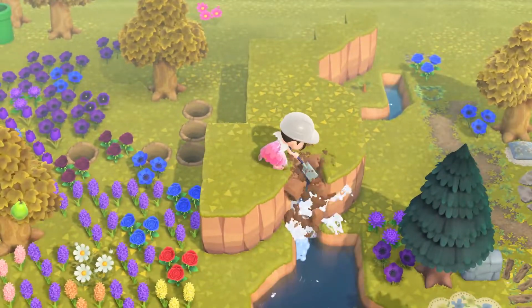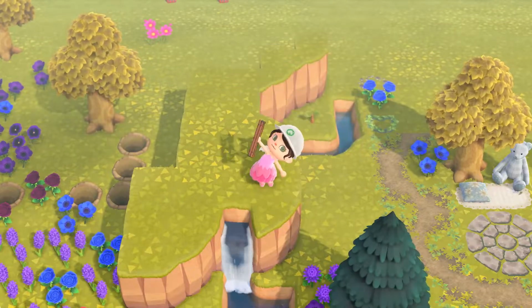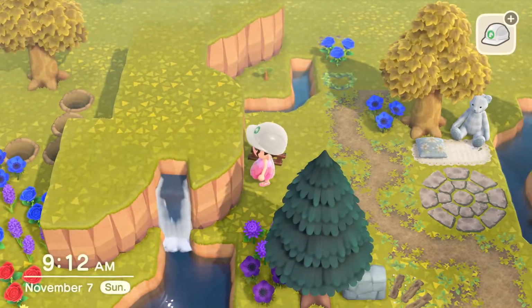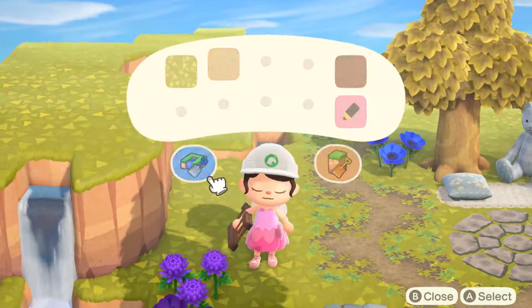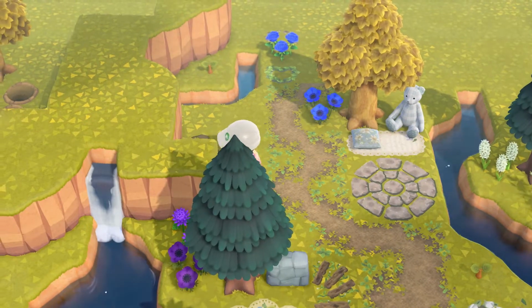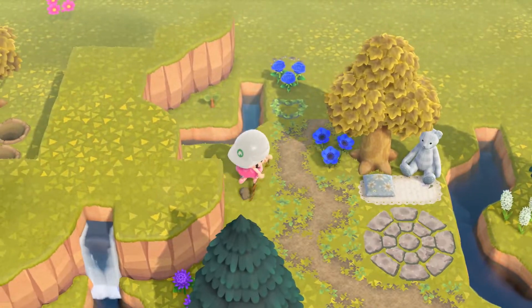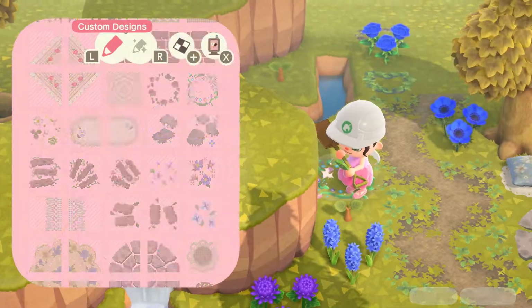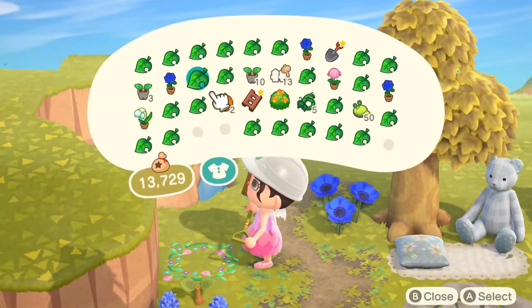I also wanted to do a fairy tropical themed island, but I feel like I need to take a break from the fairy life. This is my second island that I've done that has the fairy theme. I mean, if I want to, I can. It's my island, right? But I'll see when I finish this island.